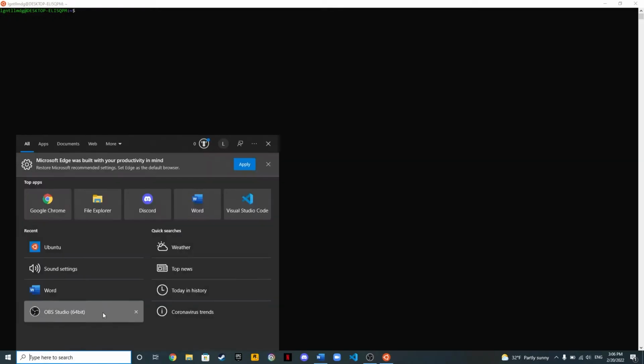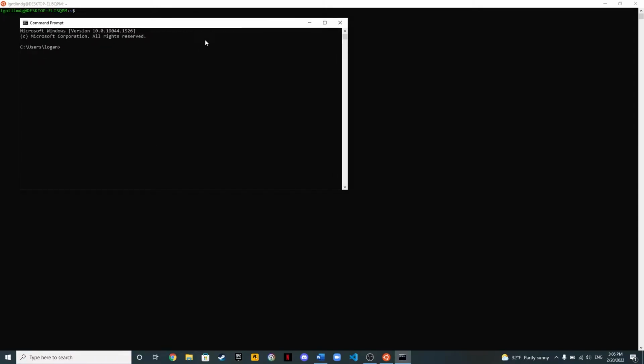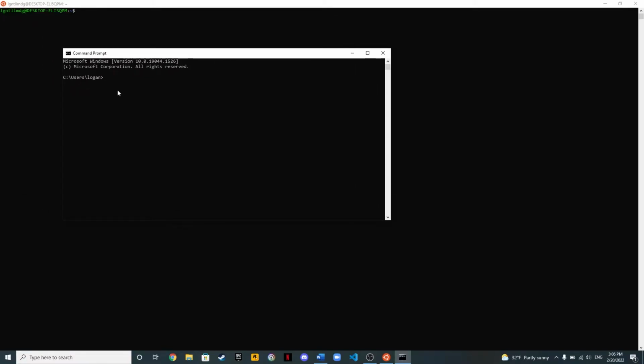Now, Windows, unlike those other two operating systems, does not have support natively for the Unix command line, because if we go ahead and open command prompt, this is not actually the Unix command line. And actually, the shell that is here when you open up command prompt is one that is not really all that useful in the industry. It's not really used by many people, and it's definitely less intuitive than the Unix command line, so we're going to forget about that. This is about the Unix command line.